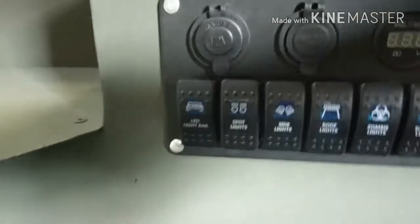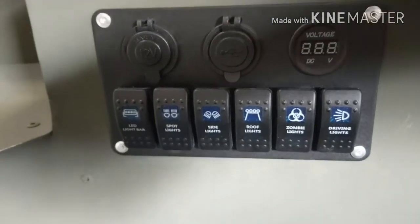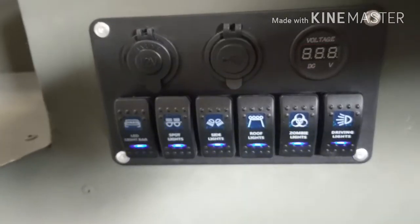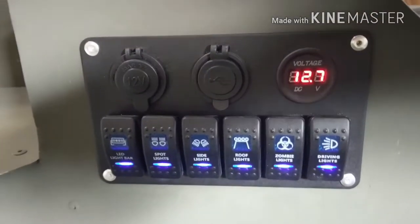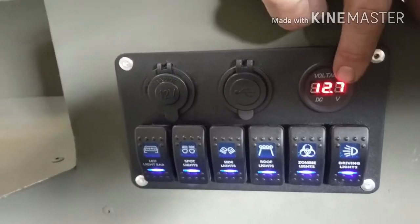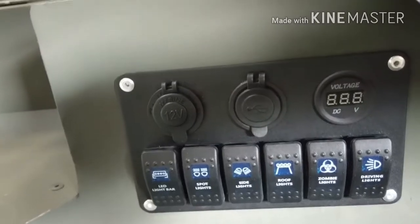So here's that master switch. Right now it's off. If you look on this switch panel, it's off, and then I'll flip the switch right now. It's on. So you have to have that switch on to see the voltmeter and to have these ports work. If the switch is off, they will not come on. That way there isn't a drain on the battery.